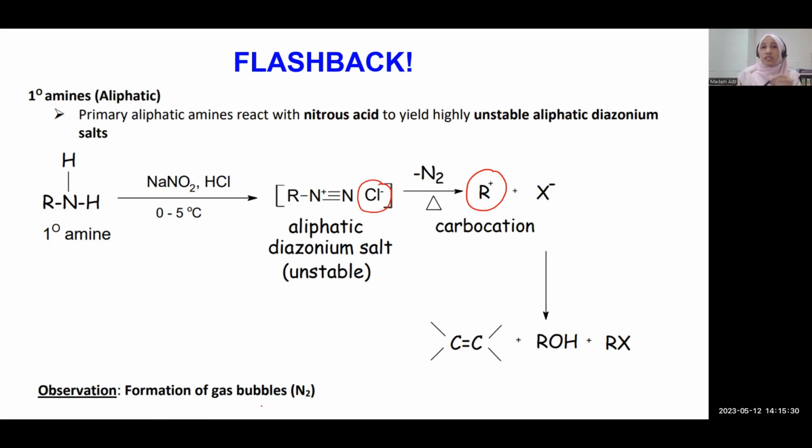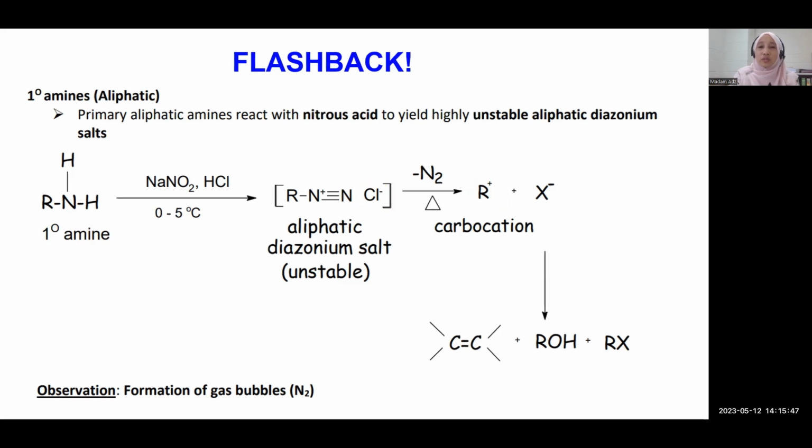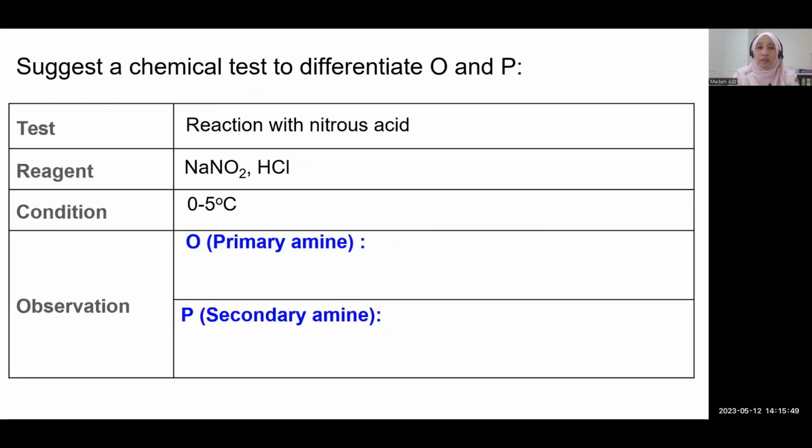So nanti kalau you gunakan test tube, you masukkan dalam test tube, you biar diazonium tu akan form, you akan nampak nanti ada bubble gas. Okay, you akan nampak dia bubble up dekat atas. Dia kan bubble tu di bawah, dia akan pergi ke surface tu. Okay, small bubbles, gas bubbles lah yang nampak dekat situ. Okay, so itu yang kita nampak tadi untuk O sebab dia primary amines kan. So kenapa gas bubbles produce? Sebab bila diazonium salt yang tak stable tu dissociates, dia akan produce carbocation dan juga nitrogen gas sebenarnya.